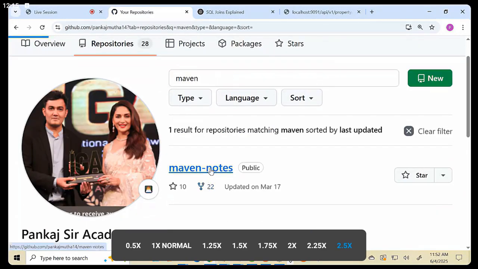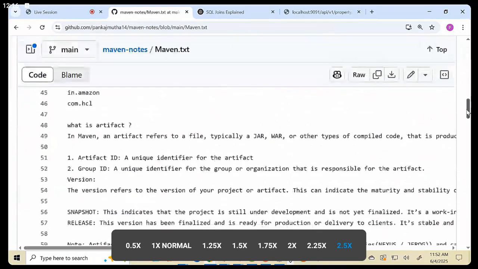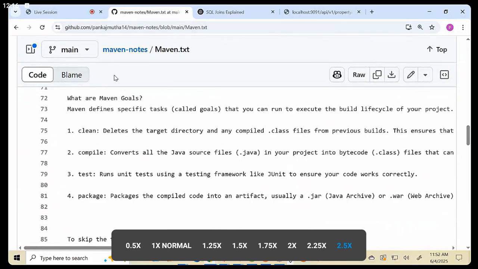I hope you all practiced whatever I covered yesterday. That's all working fine. Now we're going to look at some more important concepts in Maven, and from an interview point of view, this is very important. But firstly, let's see what clean does.